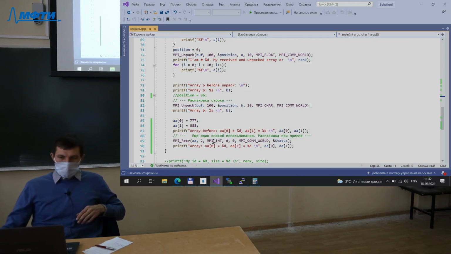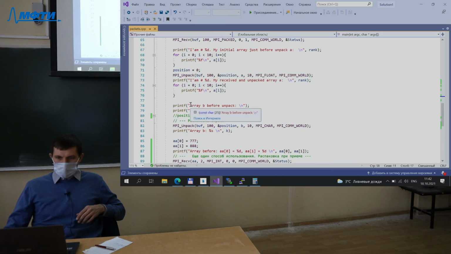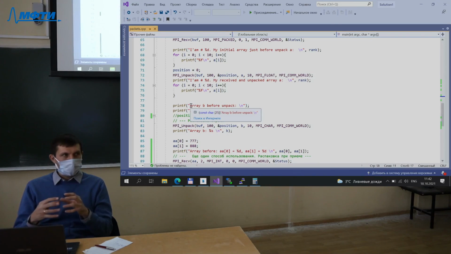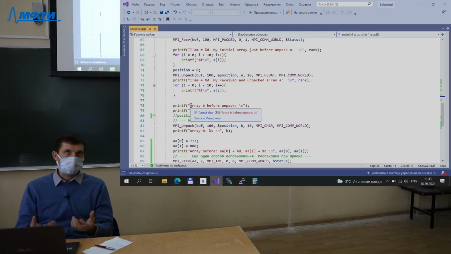So that is the information I wanted to speak about: a little bit about how we can pack and send information of different types, to make the sending time less than it can be, so to make some economy in time.